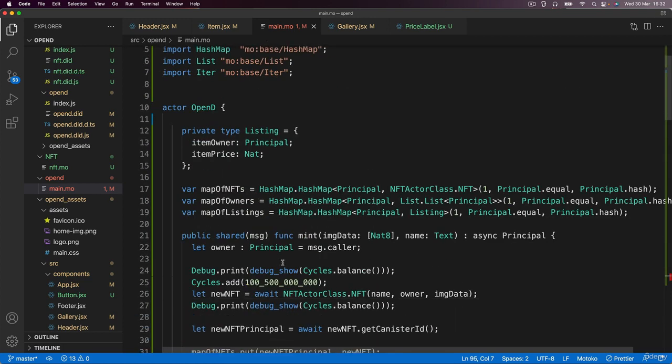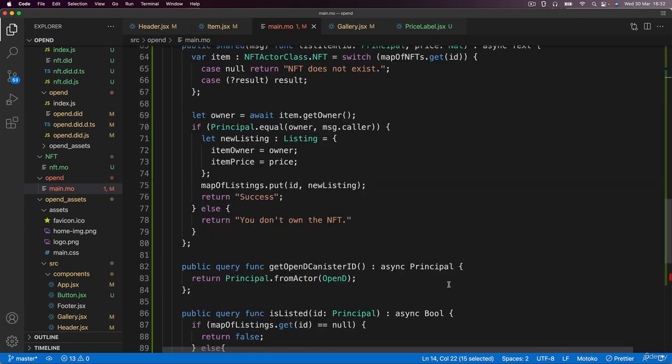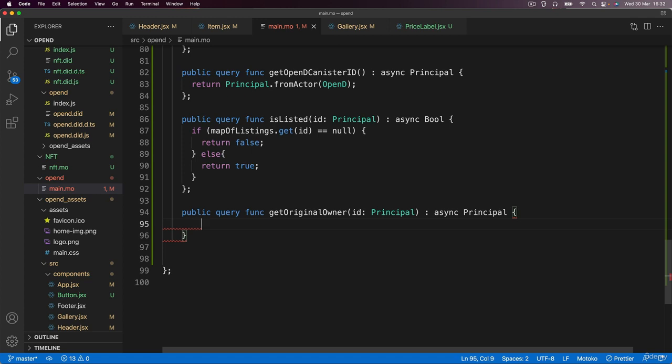Remember that previously when we added items into our map of listings, it was a hash map with keys made up of the principal ID of the NFT, and then values were these listing types, which contains the item owner's principal and the item price. So we can tap into that by getting hold of the actual listing by passing over the item ID.